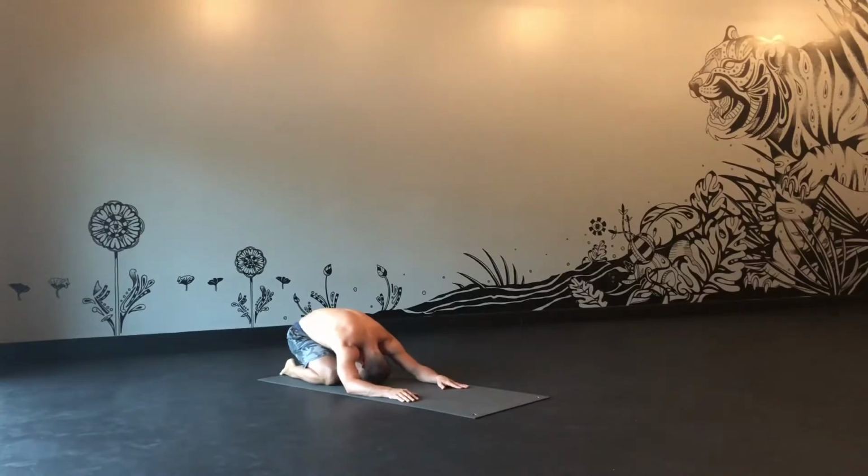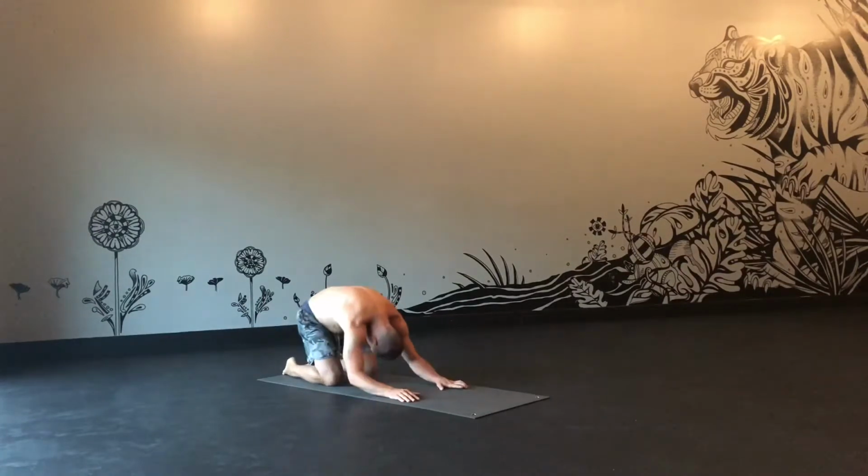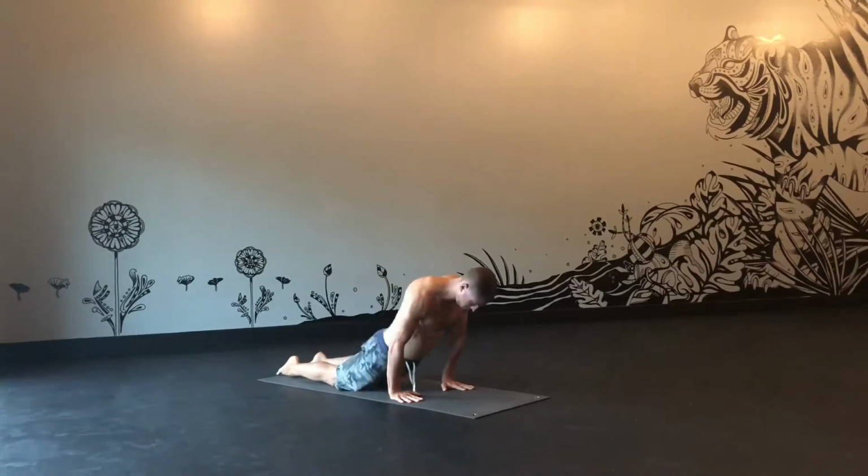And if you're tired, you can take a few breaths in child's pose. A great counter and a resting place. So take this whenever you need it. Well, don't take too long. Don't let the body get cold. You want to use what you've started with.